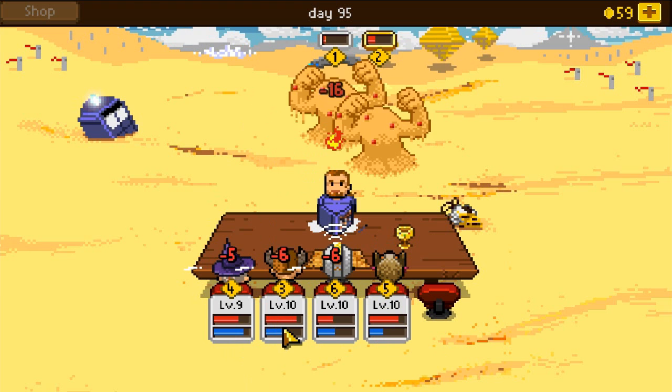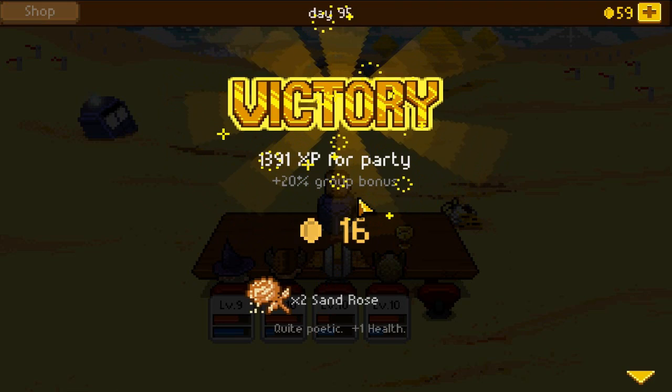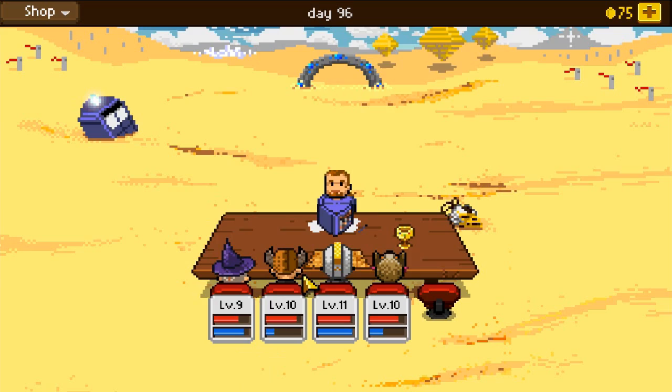Oh, they do cleave damage as well. But so do I! Double dead. Victory, 1400 XP, and we got two sand roses. Quite poetic. So they give plus health, huh? This guy's leveled up. Let's go more of the devotion aura now. And let's have a sleep before we battle more sand dunes.